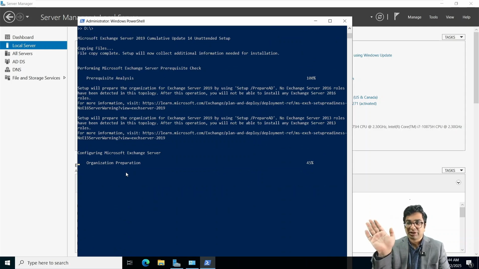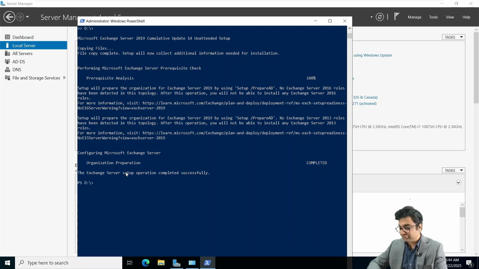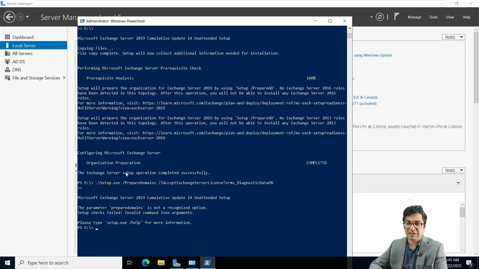So I'll wait for this command to be completed and then we'll run the next command. And you can see it's going very fast as well. After this, we'll do the next entire set of Exchange Server preparation and prerequisite installation. Now remember, this is also prerequisites. It's just that we started our prerequisite first on a domain controller. Both methods work. It's just that I wanted to explore this option first. Now this time I just need to change one command here. It's just prepare domains command, nothing major.